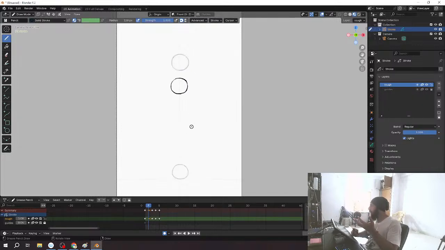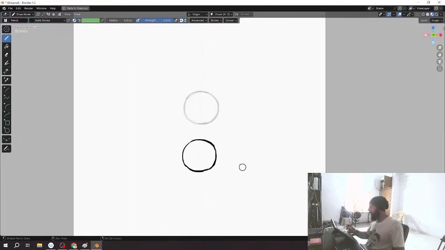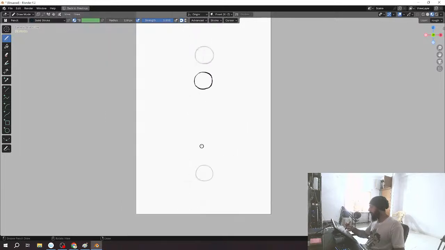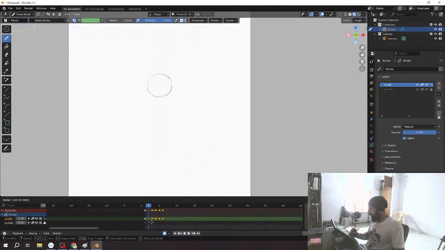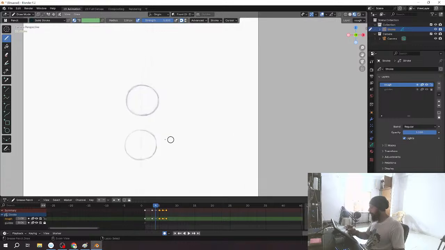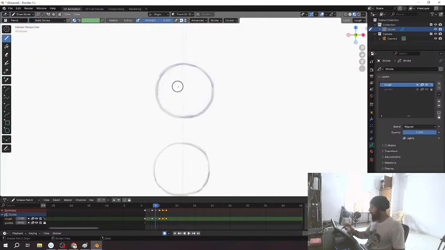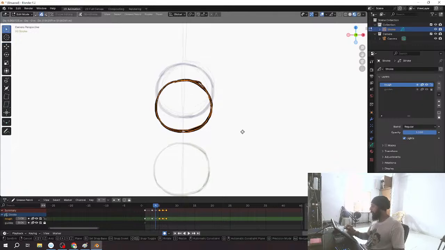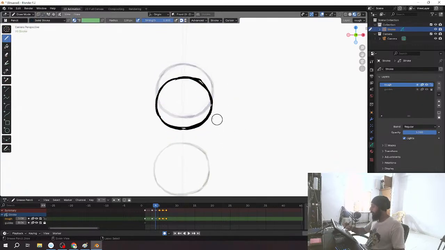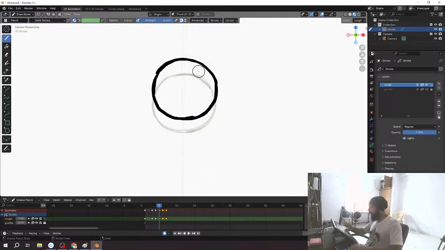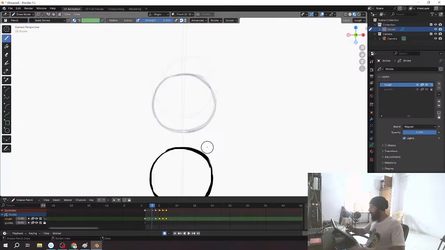To make such kind of effect, it's always preferable to add a drawing closer to your last frame and farther away from your first frame. So let's say we move these frames one position away from each other, and if I have to draw an ease out movement from here to here, it should be here, closer to the last frame, which is this one, and further away from the first frame.